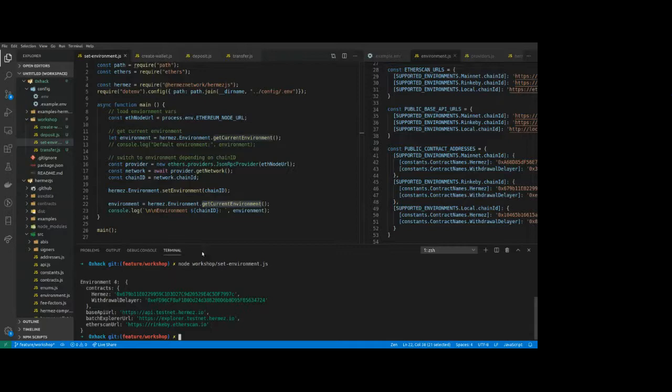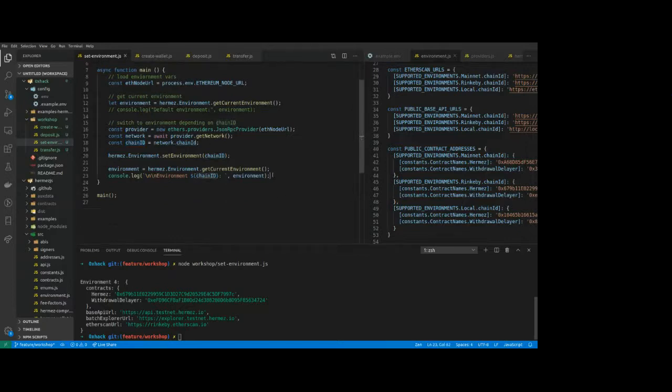We can see here the environment for chain ID 4 has been set up in Hermez.js with the correct Hermez smart contract address, the withdrawal layer smart contract address, the coordinator URL, which is the base API URL, batch explorer, and Etherscan. At the very end, it's just about 3 lines of code to set up the environment that you are going to work with. And I'm going to set up one more thing here.